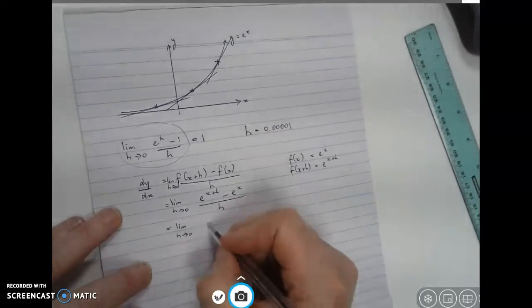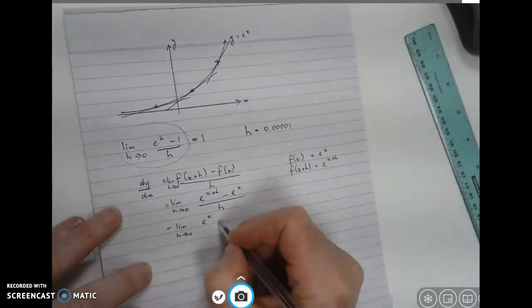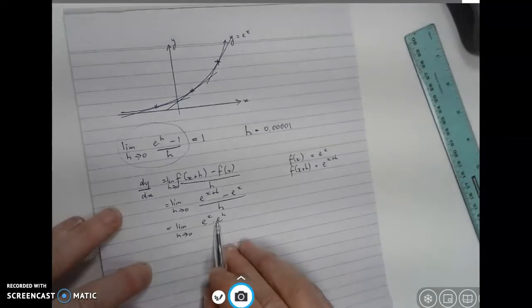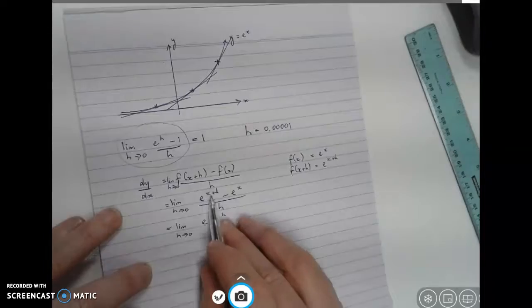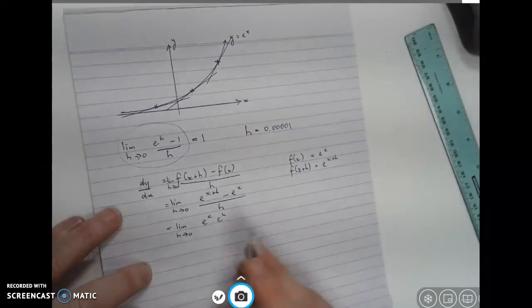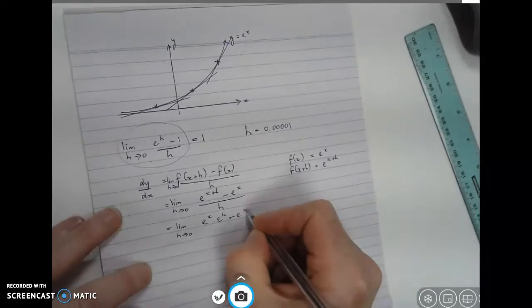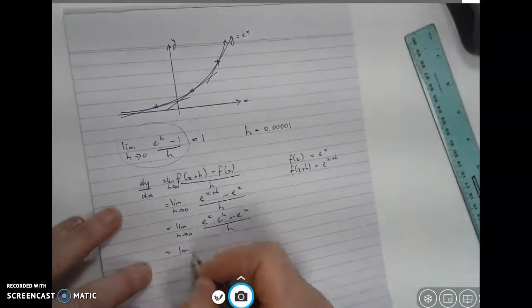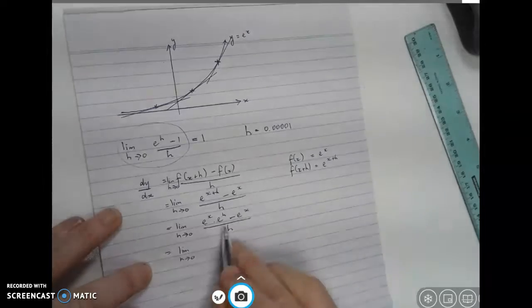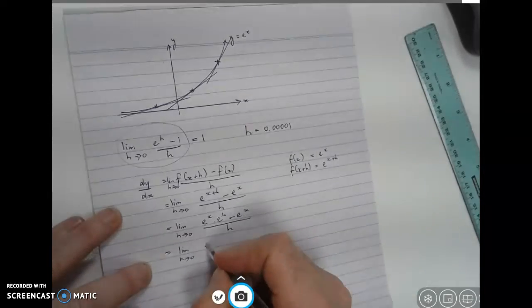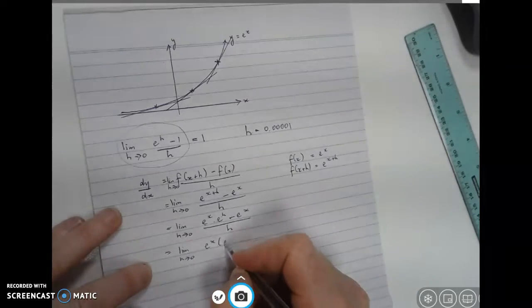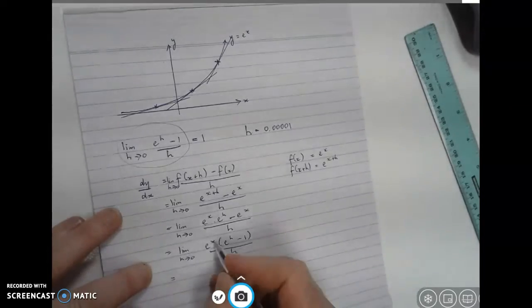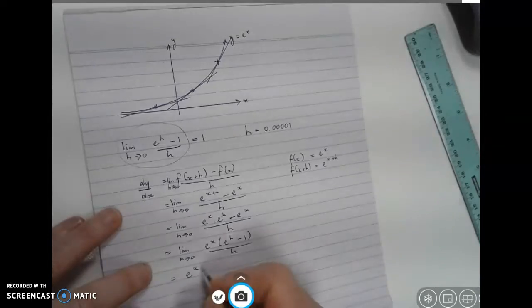I'm now going to break this apart, so that's e to the x by e to the h. You might recall that if we've got two bases multiplying by each other, you add the indices, and that's what I've done, or undone at this point. Looking at these terms, I can see e to the x is common, so I'm going to take that out the front. And then I'm going to take this out the front again, so that e to the x will come out the front.